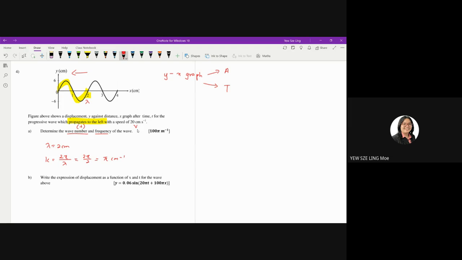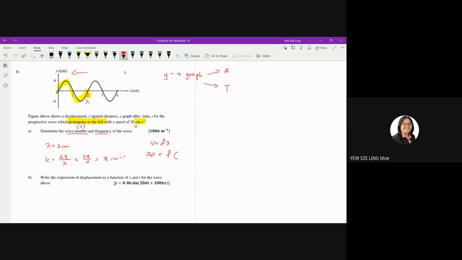When it comes to speed, the reason why I keep it in cm is that I also need to calculate v in cm. So v equals f lambda. The v given is in cm, so you need to be extra careful with the unit. I have 20 equals f times lambda, and my lambda should be kept in cm. That's why I don't want to change any of the units. Everything given is in cm, so it is easier to solve if you keep everything in cm. Of course you can change it to meter, nothing wrong.